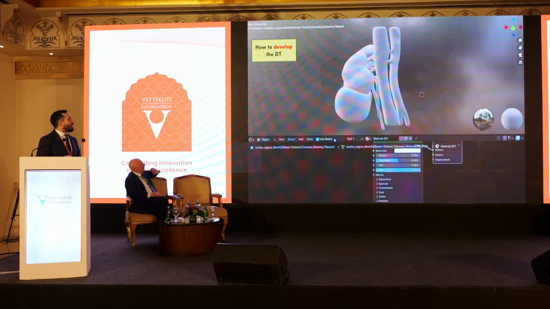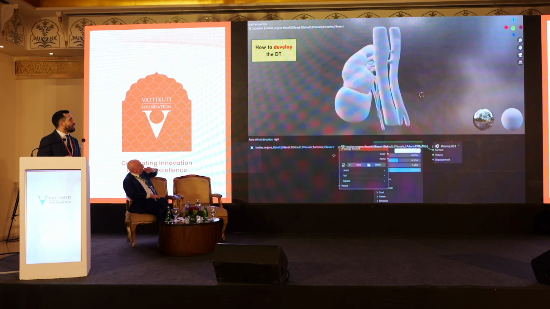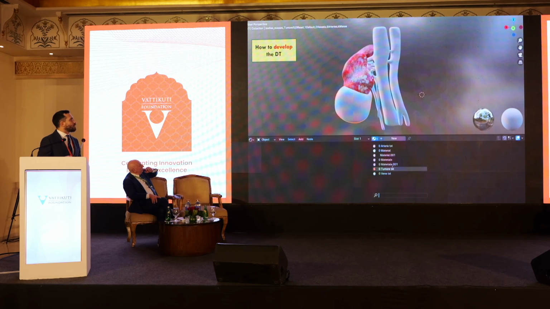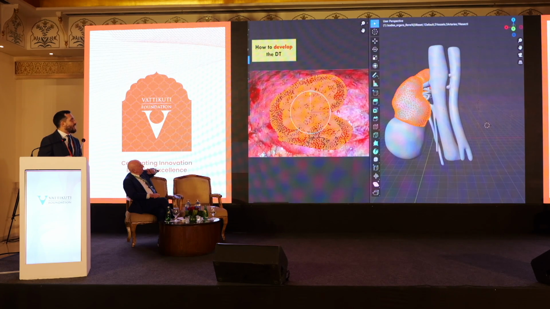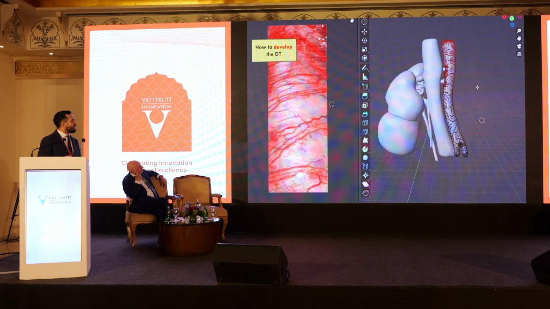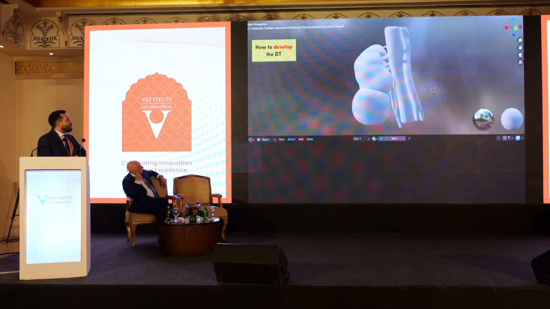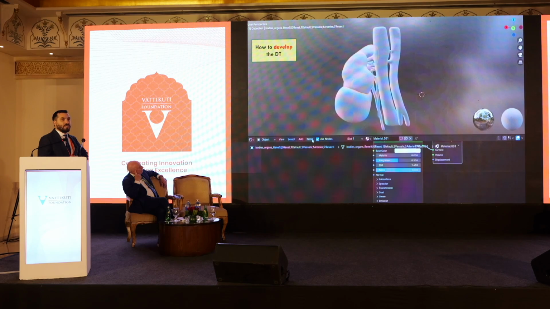Here you can see how to develop a digital twin model. Firstly, we use 2 softwares. The first one aimed to adapt the 3D virtual mesh to the shape of the real organ, and the other software recognized the texture of the organ, so the kidney and the other structures like the pedicle and the tumor, and found the texture of each element, and then the other software adapted the virtual mesh on the organ.